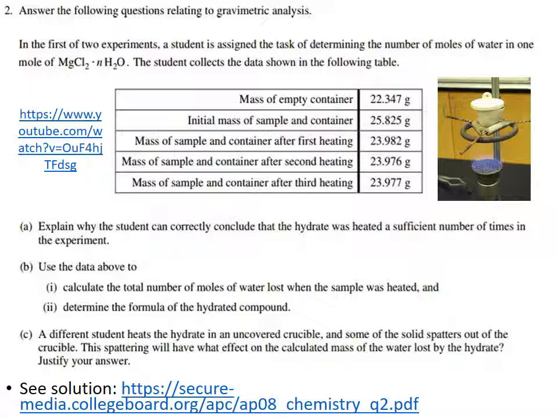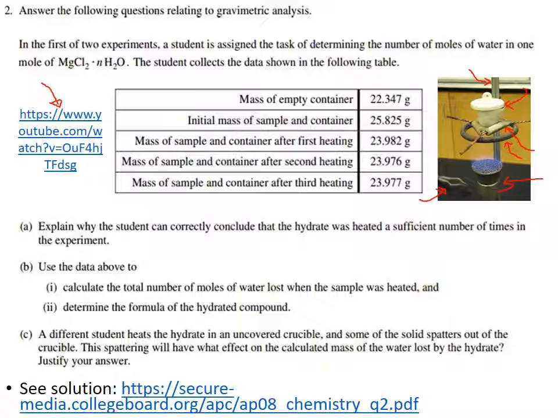This question here is another great one. It's from an old examination. So there's a link here to, first of all, a YouTube video to show you how the lab works. So here you have a crucible sitting on a clay triangle, which is sitting on an iron ring, which is attached to our retort stand. And then we have a Bunsen burner below. And here you can see the crucible tong. So look at that, we're practicing our chemistry materials.